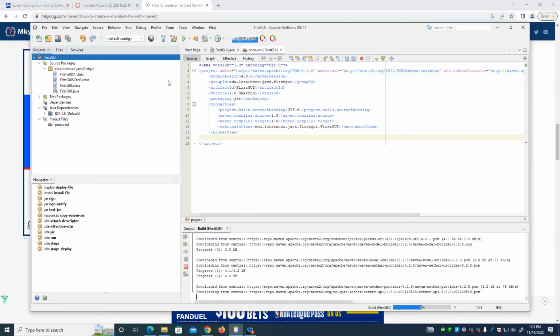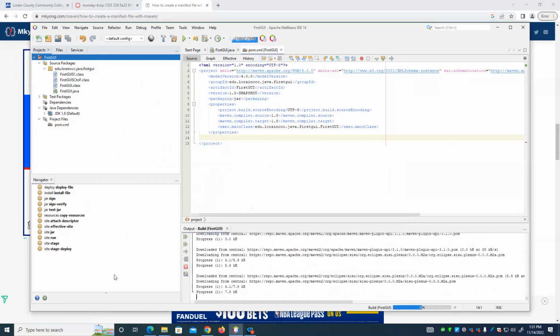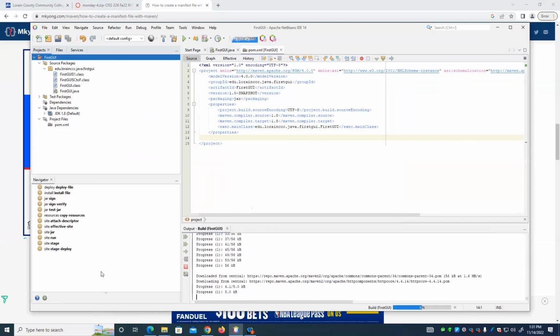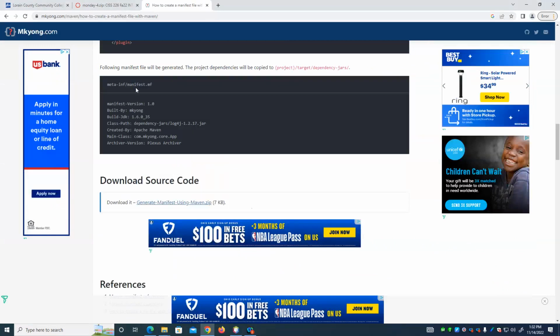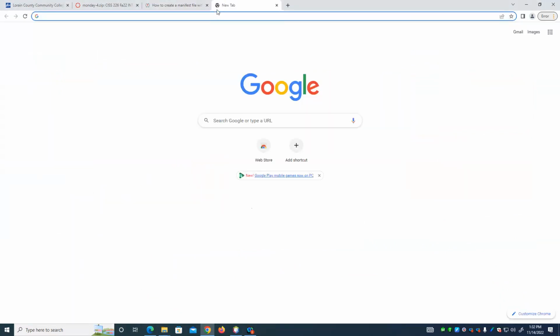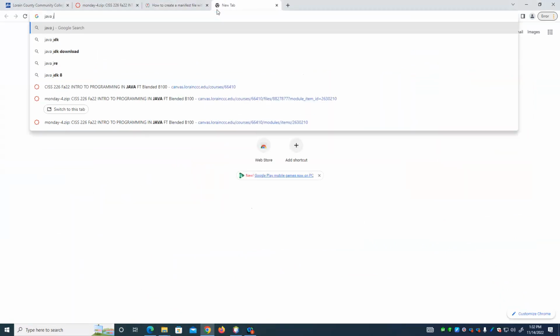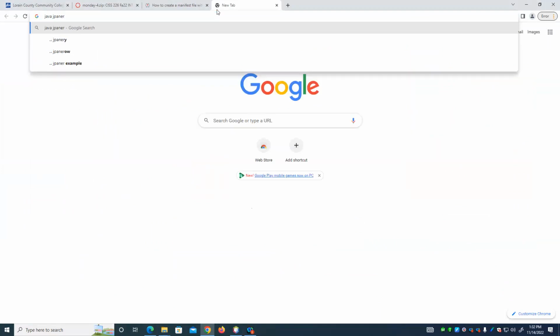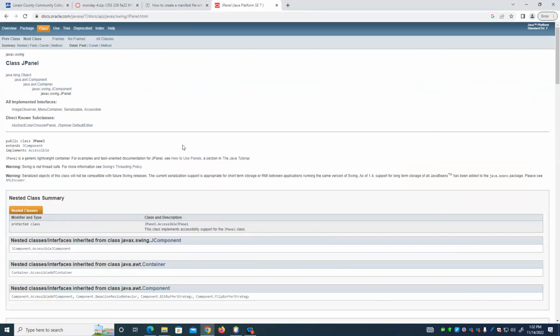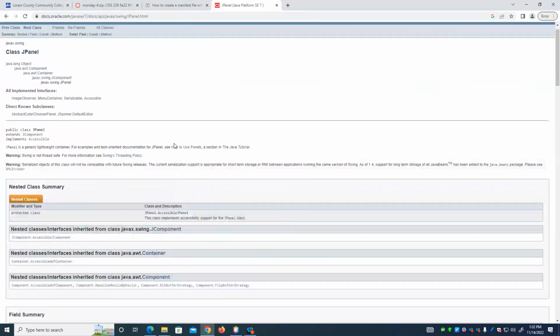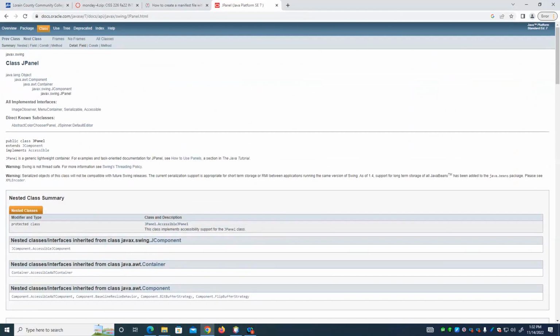What that does is that generates a set of HTML pages that are very much like the official Java documentation. So if you were to Google Java JPanel, you get a page that looks like this format. That's a Javadoc file.